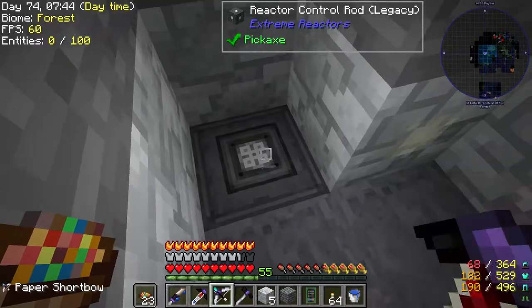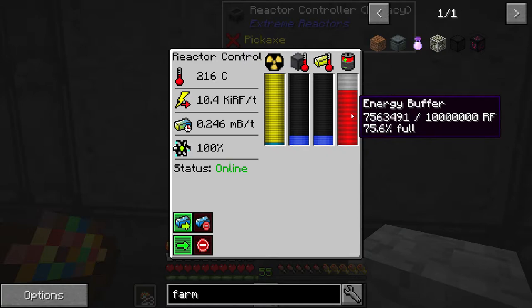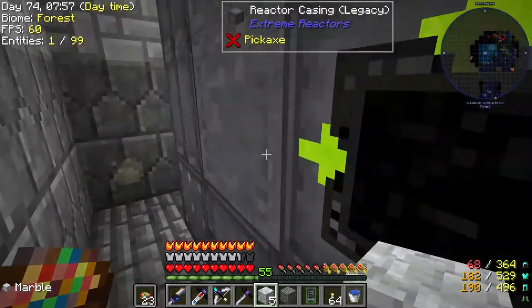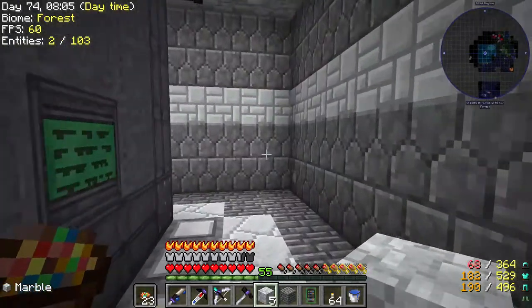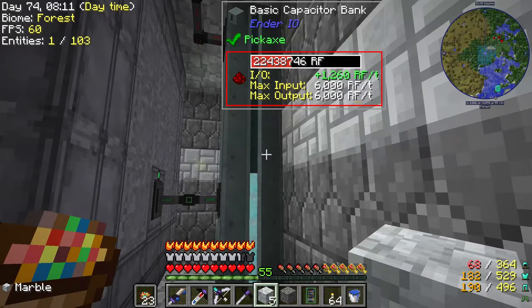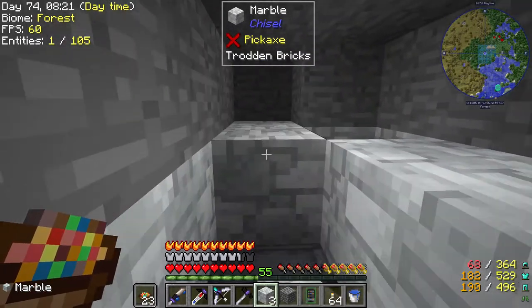Turn it down to 50, and I believe that makes it not put out quite so much, and it also doesn't burn so much of my eulorium. Yeah, so that should calm it down. Is it gonna make enough? Yeah. Alright, so now that's not burning as much, so we can put all this back.